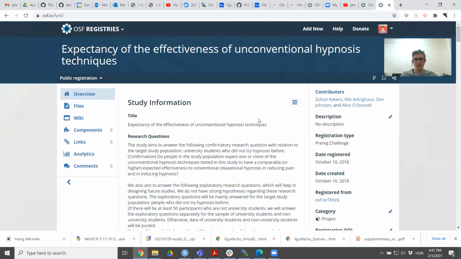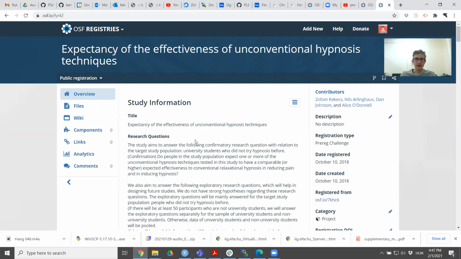So there's also an option to modify an already existing pre-registration. You will just create a new registration for this, and the date will show that you have modified the registration, so that everyone will know when the information here was finalized.